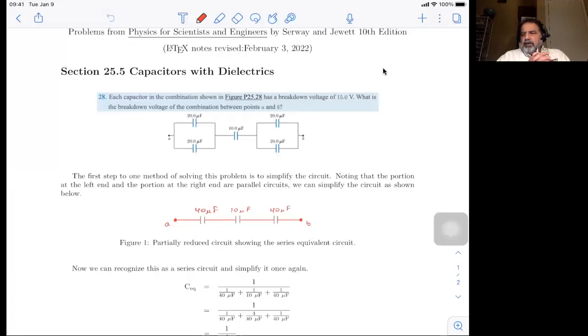All right. Yesterday during the office hour, I did a poor attempt to show you this example, problem 28 from chapter 25. Basically, on the previous handout that I had sent out, I didn't realize that I didn't complete the problem and didn't know how to solve it right away. So I looked up the instruction manual, and I didn't really like their method. It was a method of breaking the total voltage into fractions, and I didn't like that. So I approached it a different way. This is my method.